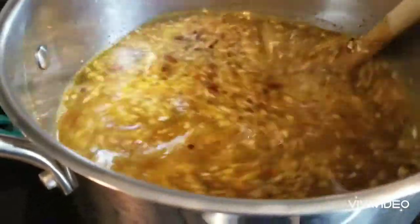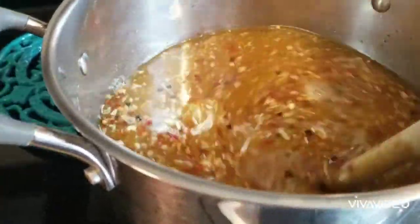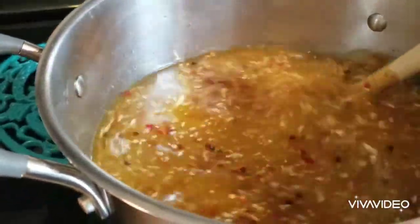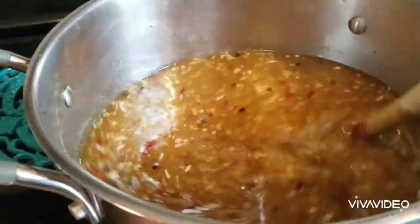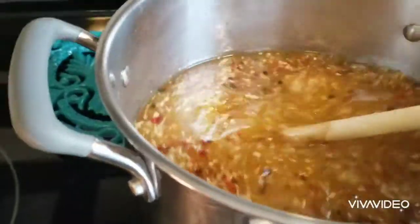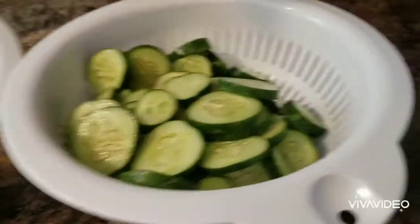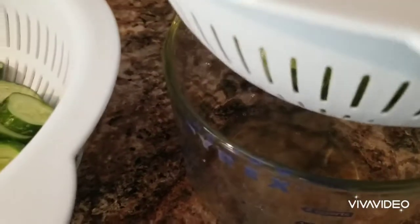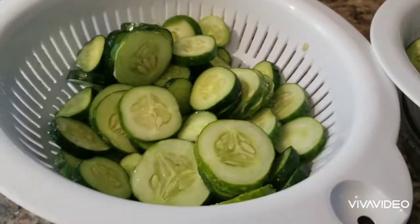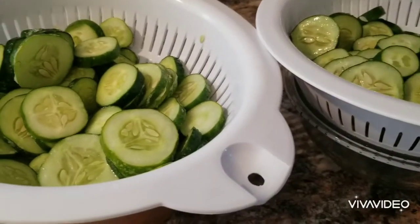I'm going to wait till this is at a nice boil, then reduce it and let it simmer covered for three hours until we're ready for the next step. In the meantime I'll put the cucumbers in the refrigerator. In under 20 minutes they're already starting to get rid of that excess liquid. I'll bring this to a boil, show you that, put the lid on, three hours in the fridge, and then we'll be back.